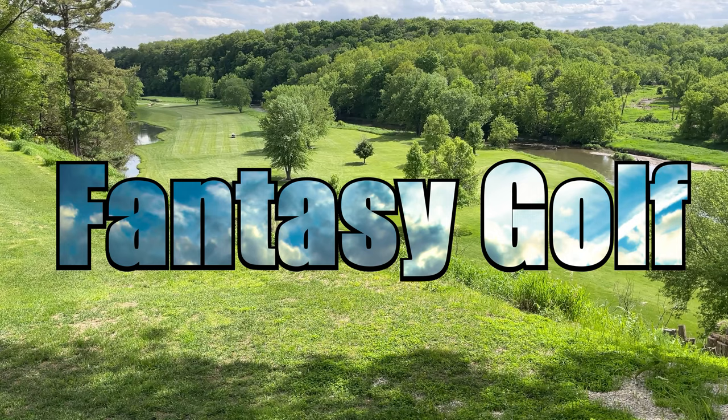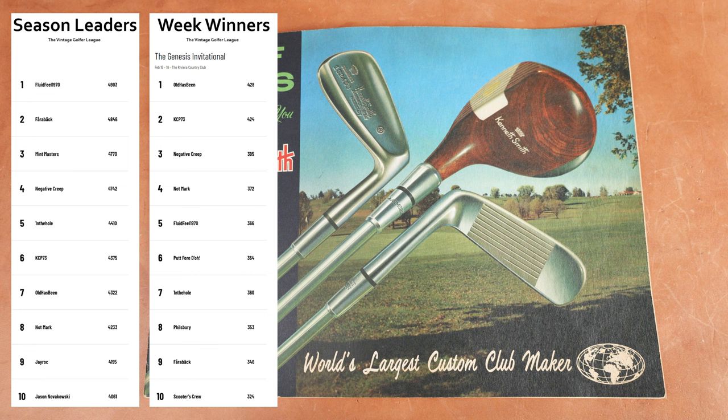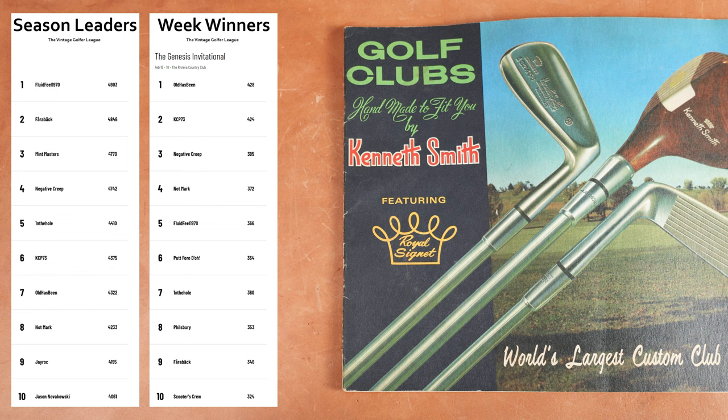Congratulations to Matsuyama for winning at minus 17 — he had an awesome round this weekend. I'm going to post the tournament winners and the season leaders up here. It was just a fun, fun weekend. I was excited that Tiger Woods was back, but he did leave early with illness. Tiger, get well soon, man — I want to see him in the Masters. It's always great to watch all of the competition and all the fun stuff going on in the PGA Tour. Let me know your thoughts about this weekend — what stood out to you, any interesting stories?